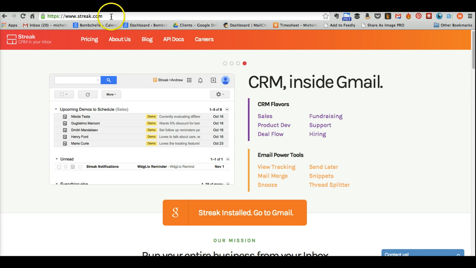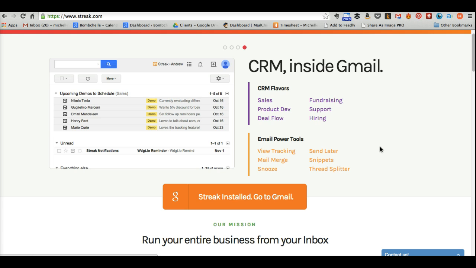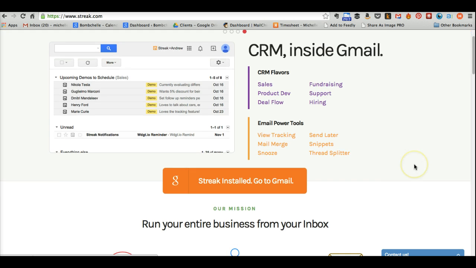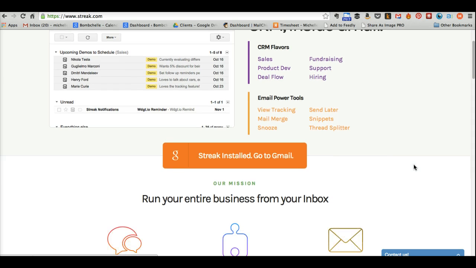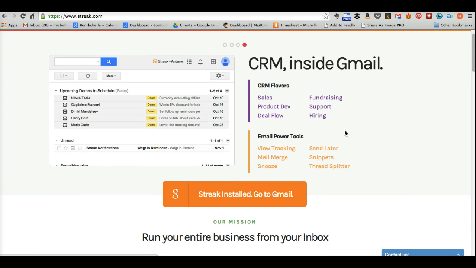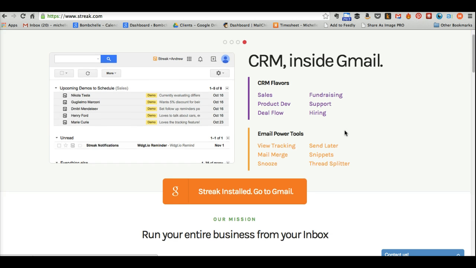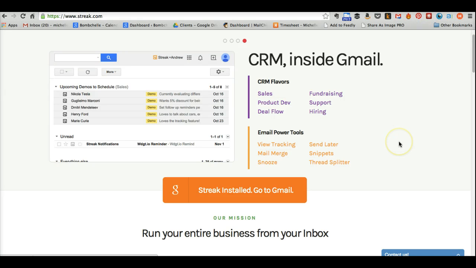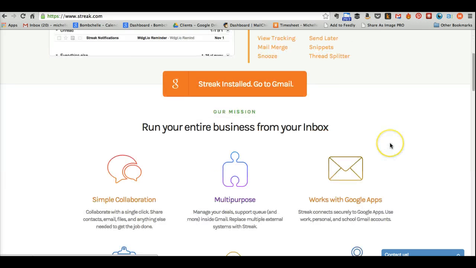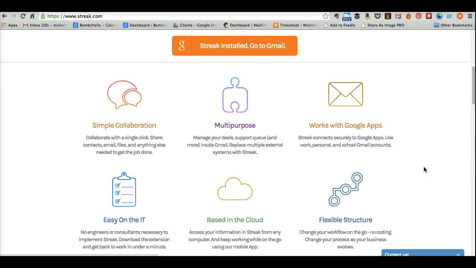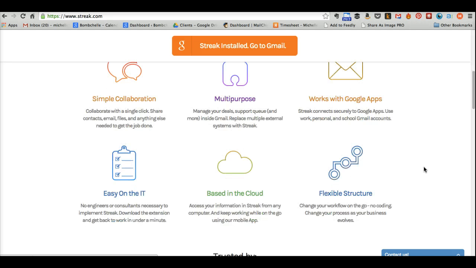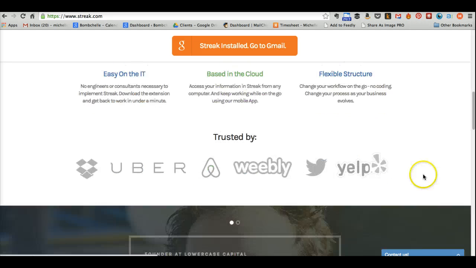This is streak.com. It is free for the purposes that we're going to show it here. They do have some paid plans with more advanced features that I believe start at like $20 a month. But for what I'm going to show you, it's totally free, and I do have a more in-depth review video of it if you're curious about that. If you aren't a freelancer, then you might not need to install Streak. It's super useful for keeping track of clients that you've pitched and your pitching processes, but it has some other uses too. If you need to keep track of clients or customers or anything like that, I would definitely recommend checking it out.